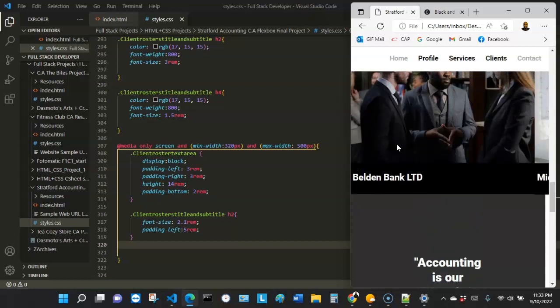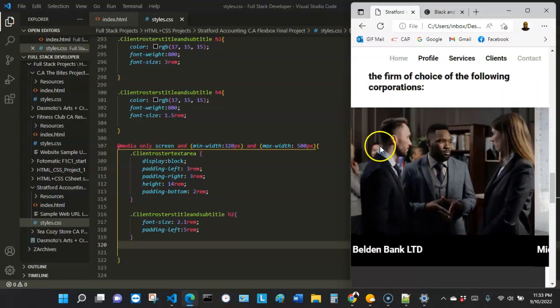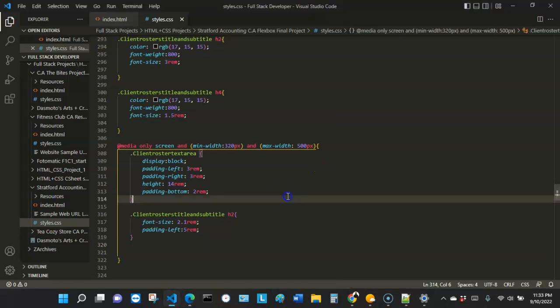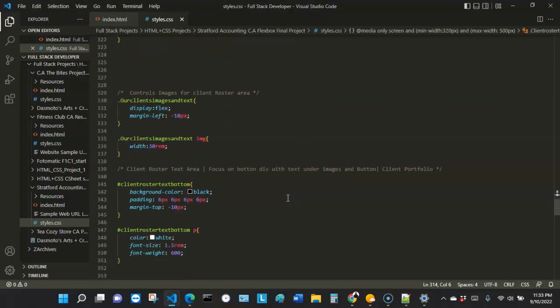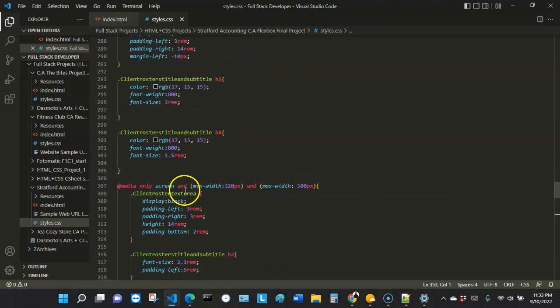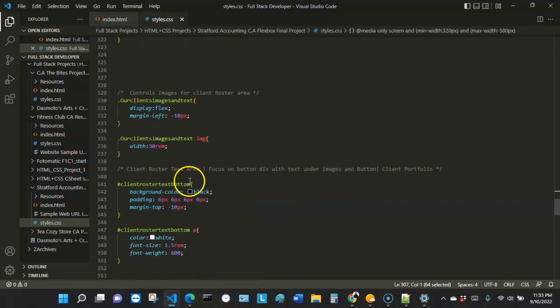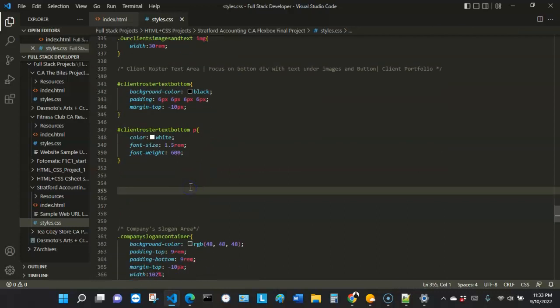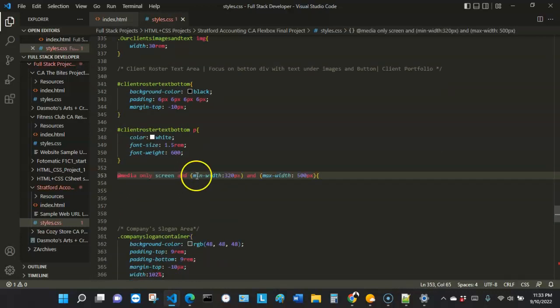So we got to do something about that. This part controls images for client roster. Okay, so this is the part.